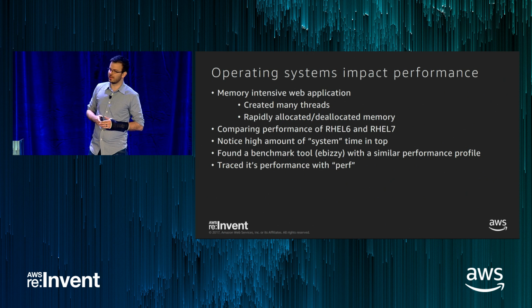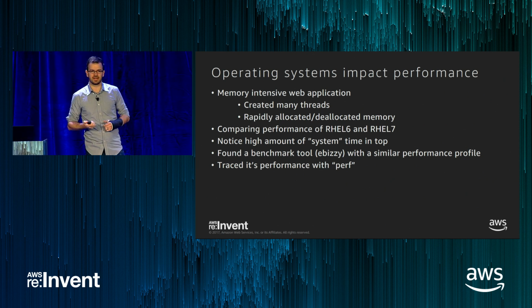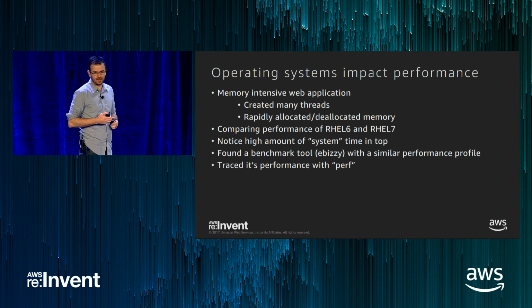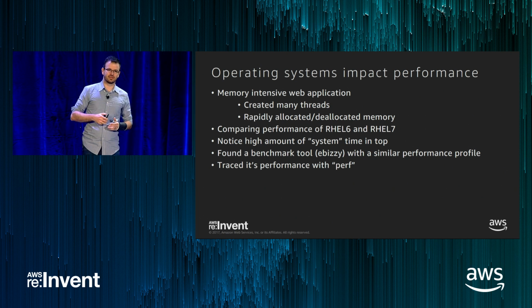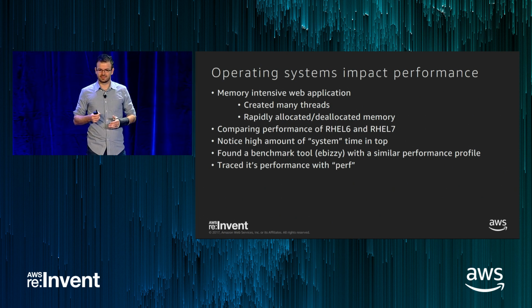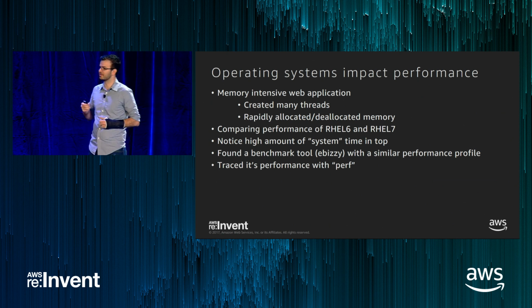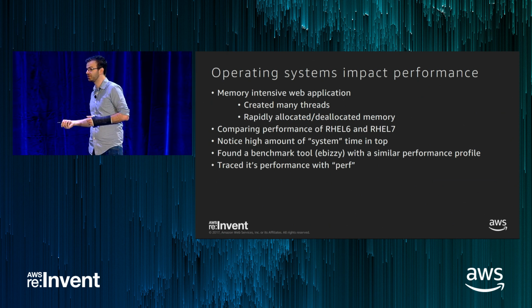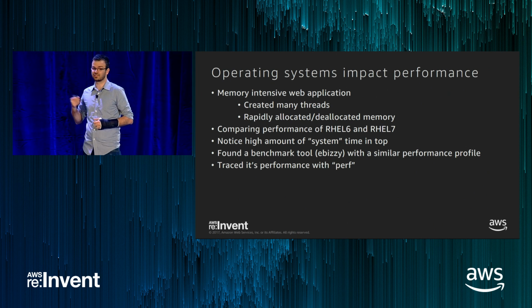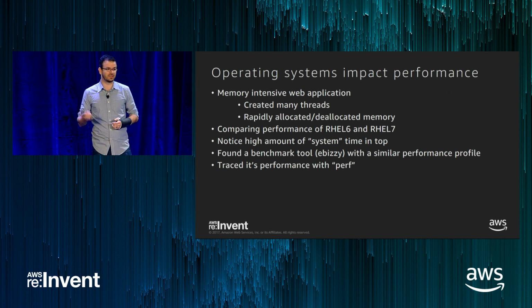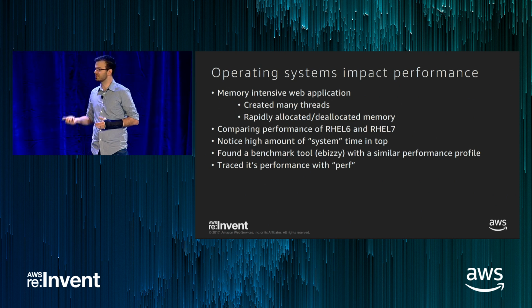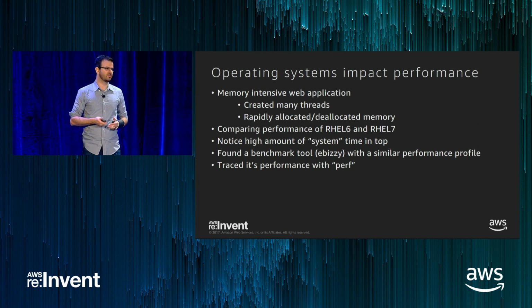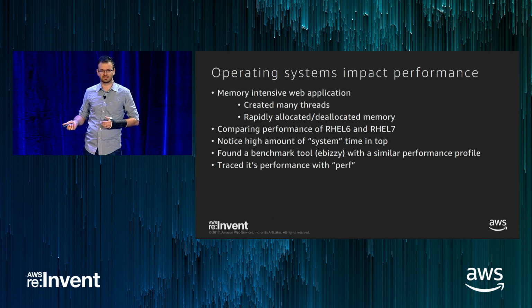Another thing to keep in mind is how much your operating system actually impacts the performance of your application. Not only is using a modern Linux distribution important, but using a modern Linux kernel is really important. To give you an example, I was visiting a customer who was testing a custom application that used a lot of memory and was doing a lot of memory allocations and deallocations. They weren't seeing as good performance on AWS as they were seeing on their on-premise systems.